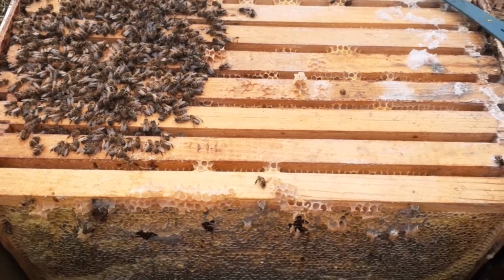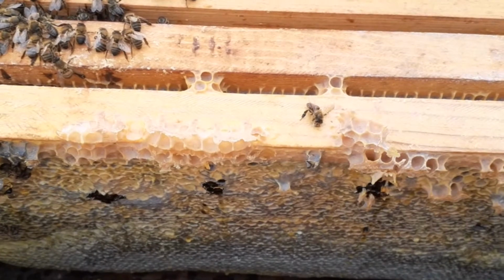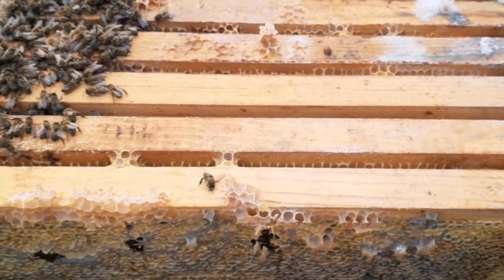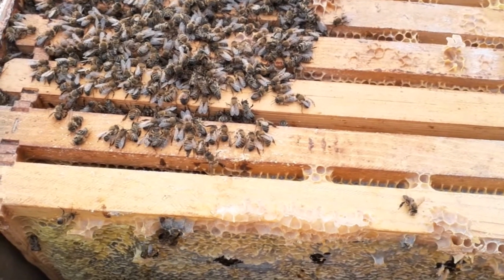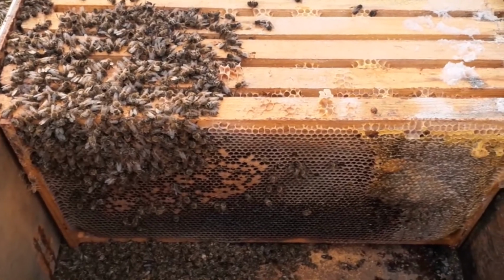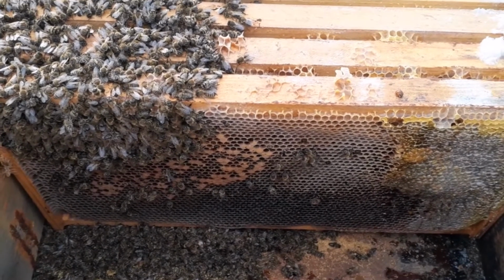So we took the frame feeder out, and you'll notice the very first thing I notice is that the outside frame next to the feeder is right chock full of honey. So it doesn't look like they starved to death, but again, we'll get into her a little farther and see what happened. So, taking this thing apart, there's about 2.5 full frames of honey in here. So they definitely didn't starve.